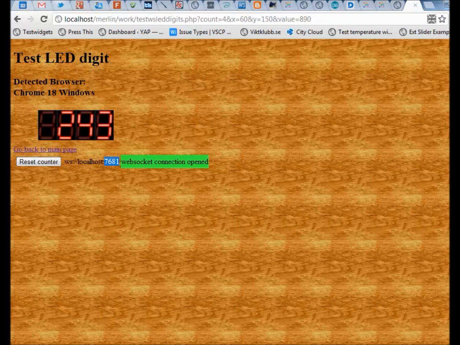Okay, there's not much you can say, but what we do here is, when we open this page, it opens a WebSocket connection to the VSCP server, and that connection then feeds the digits we see here.